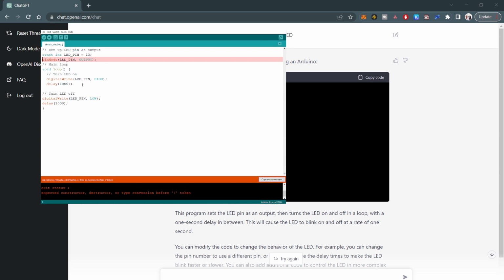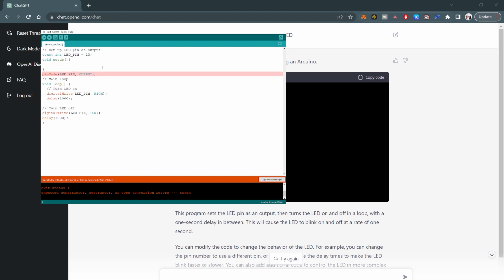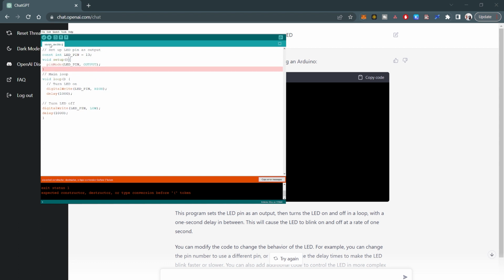Okay, so like I'd mentioned earlier, there is an error, and the Arduino programming environment is actually telling us that there's a problem. What's supposed to happen is that this little piece of code is supposed to come inside the setup section in order for it to work well. So let's try that and upload and see if it works.